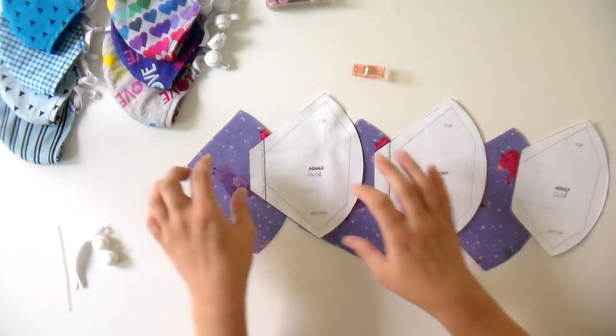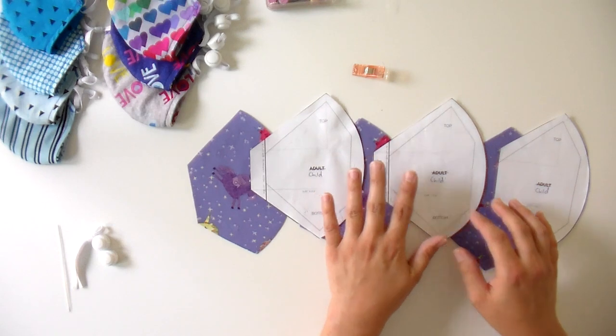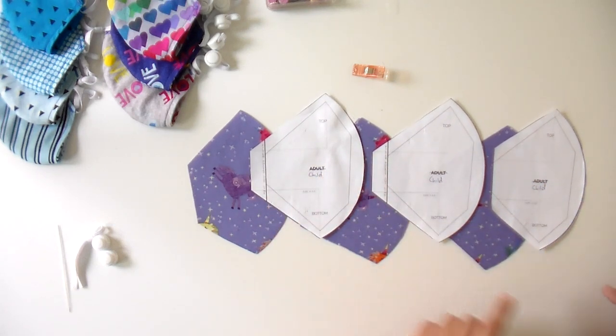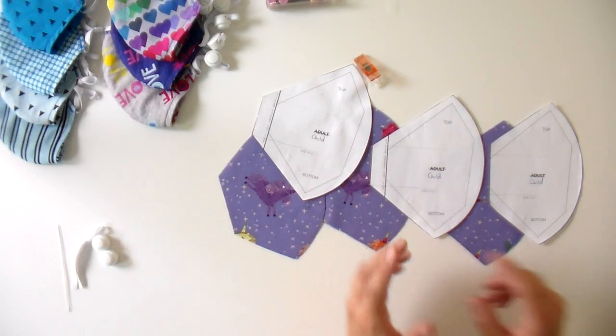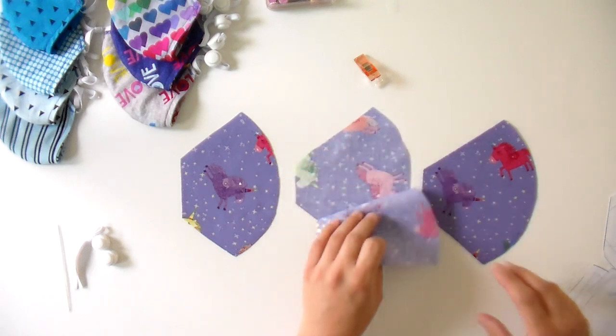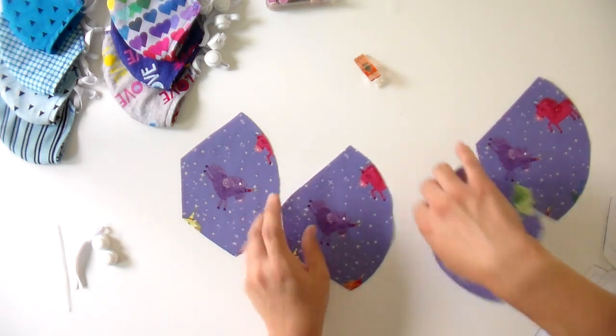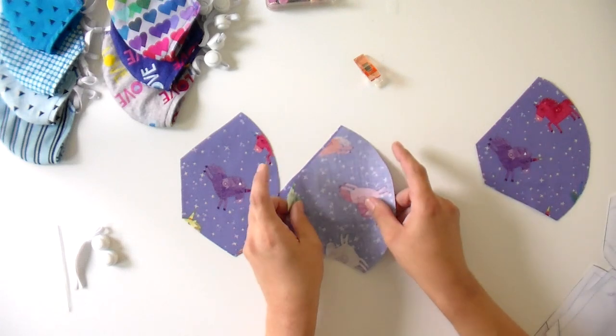So what you're going to do is lay these out on your fabric. I lay them all out going in one direction. A lot of times I'll print out nine of these and cut them out — two to one ratio of your full pattern to your filter pocket — and then I'll have the other pointing in the other direction so I can get a third layer going the other way. I can cut out three total masks per half yard, and that works for children and adults. I have labeled these as 'child' so they don't accidentally mix up with my adult versions. You're going to need four total pieces, and when you cut them make sure you are cutting them with the wrong sides of the fabric together. That way, when you fold it out, you have them going in opposite directions, so when we fold them right sides together to sew, everything fits together the way it should.